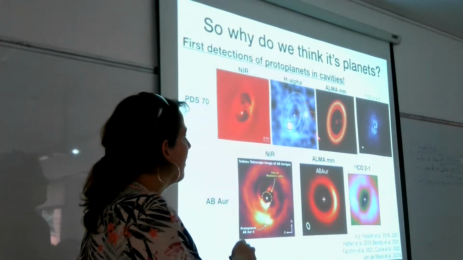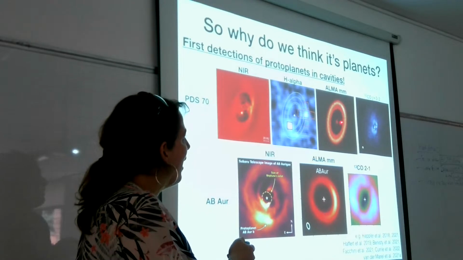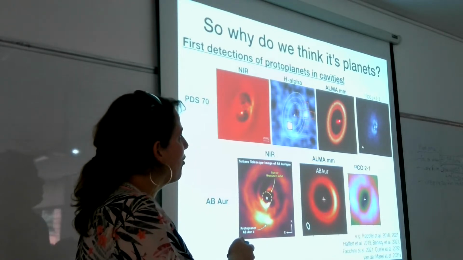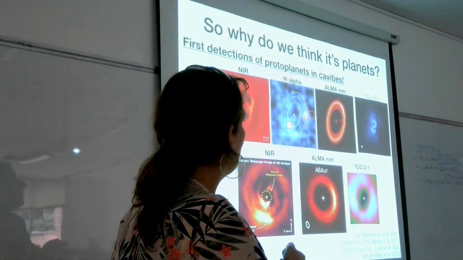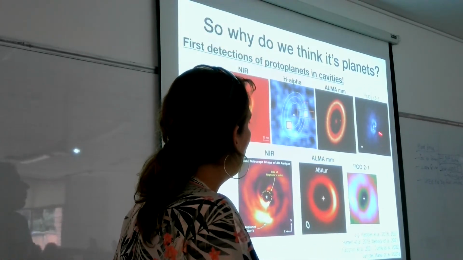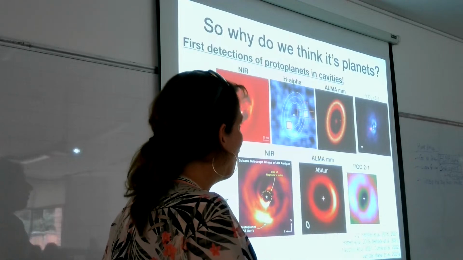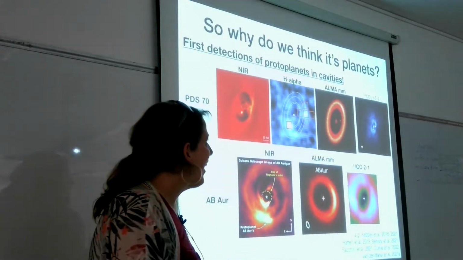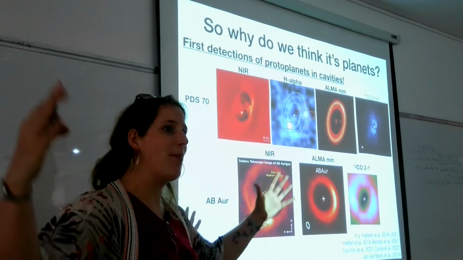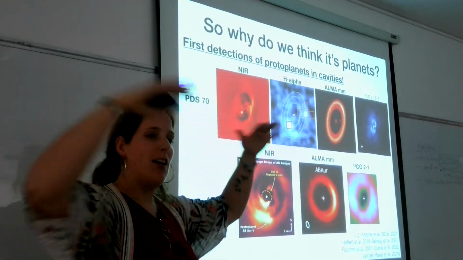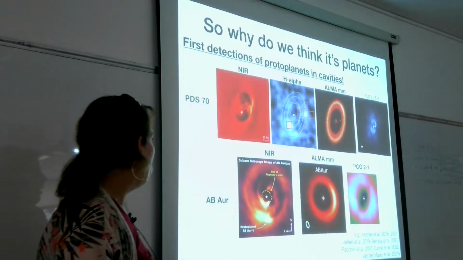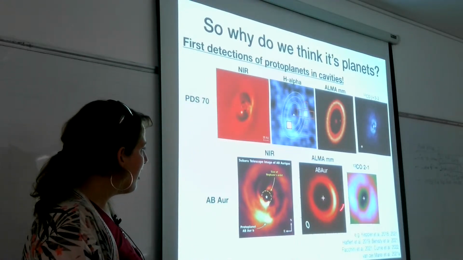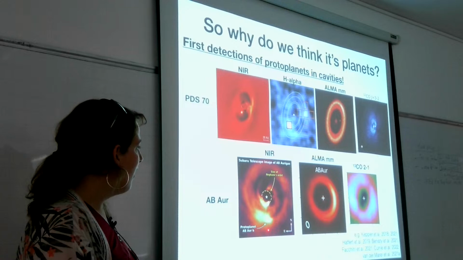So this is the millimeter image. We even have a signal of a circumplanetary disk right here that's overlapping with the protoplanet. And actually, if we look at the CO distribution, we see again the same behavior. We see a gas gap that is well inside the dust gap, dust ring, that is consistent with the planet-carving scenario. Then AB Aurigae is this other disk, and this one is somewhat asymmetric.